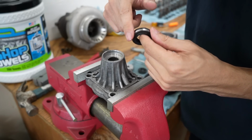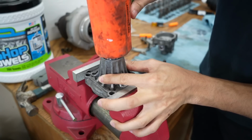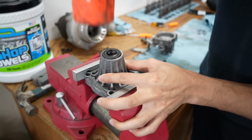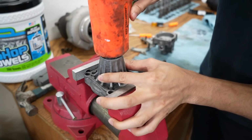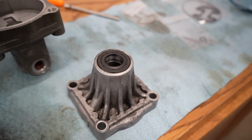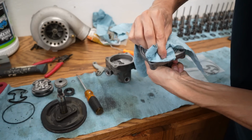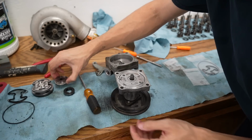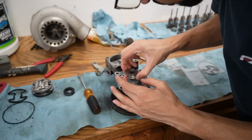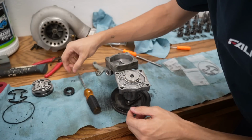Put a little ATF on the seal so it can go in a little easier. Definitely want to clean out all the passageways that the O-rings sit in. Now I can get this thing back on. I put a rubber band around it to keep all the things in place, and it worked. So I'm gonna drop it right back in, put that clip on, and then I'll take the rubber band out.